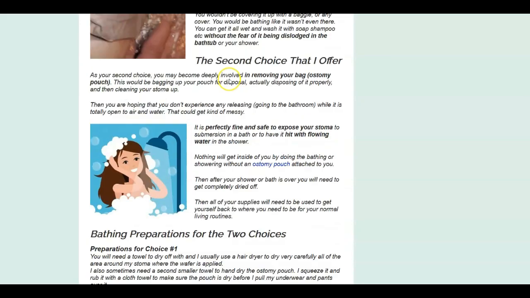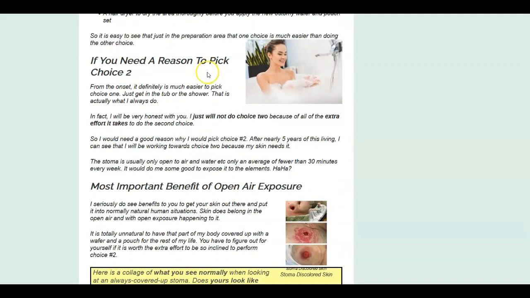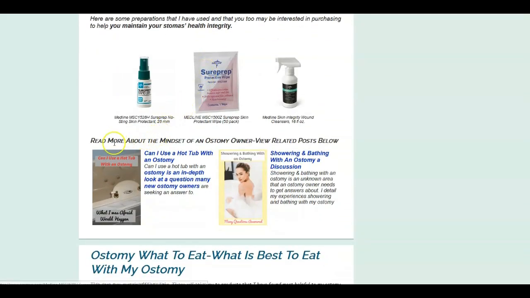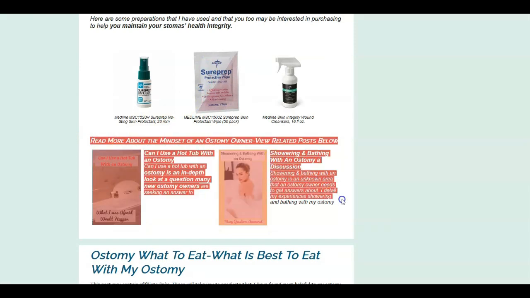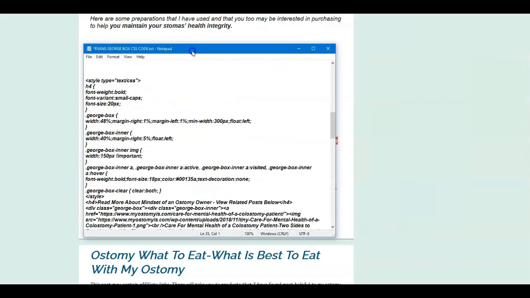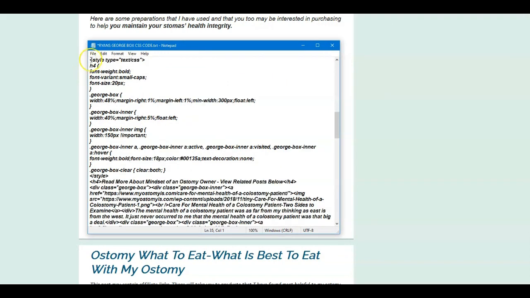This is a post I created, and I worked with him, and he said, well, I'll set you up some coding for this right here. A couple special boxes that would be at the bottom of my post. This right here is created with CSS coding. Now the CSS coding for this whole box looks like this. He developed this for me.